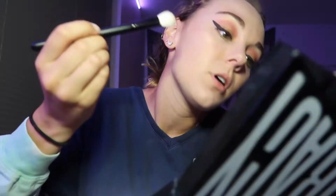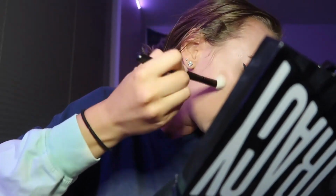Moving on to the face. Miss Instabaddie likes a bronzer. We're going to do a shimmer bronzer because they also like the shimmer moment. So I think what we're gonna do is we're gonna do the shimmer bronzer and then we're gonna do a highlight on top. Let's actually use this guy for bronzer. I got a new brush set if you can't tell. Bronzer we're gonna put right here.